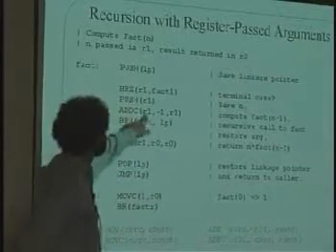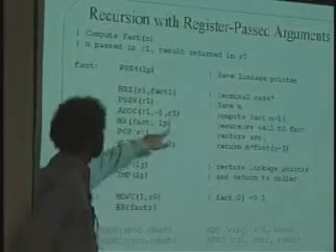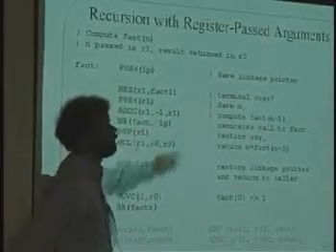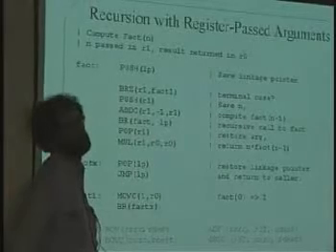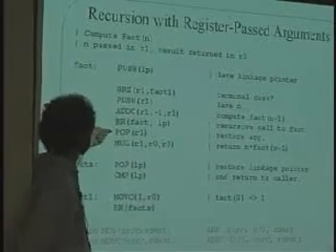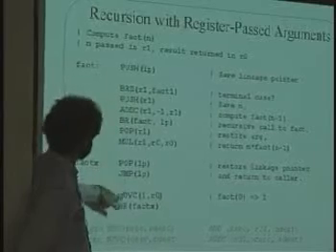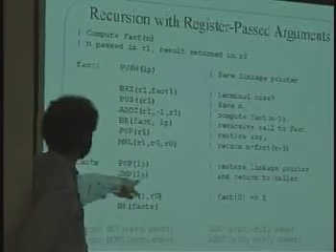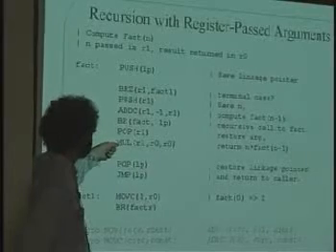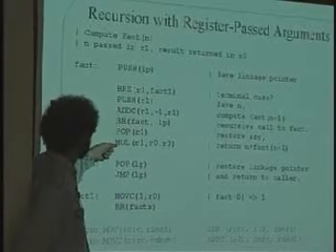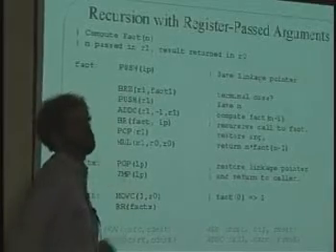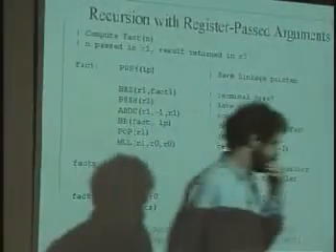Finally, in the middle, we just subtract 1 from n, which is being stored in R1, and then we call fact by branching to fact using the linkage pointer as the place where we came from. So it will store into LP this place right here, so that when fact is done doing its thing and the next call of fact does this, it'll come back to here, multiply R1 times R0, putting the result in R0, and then come down here and return to whoever called us.